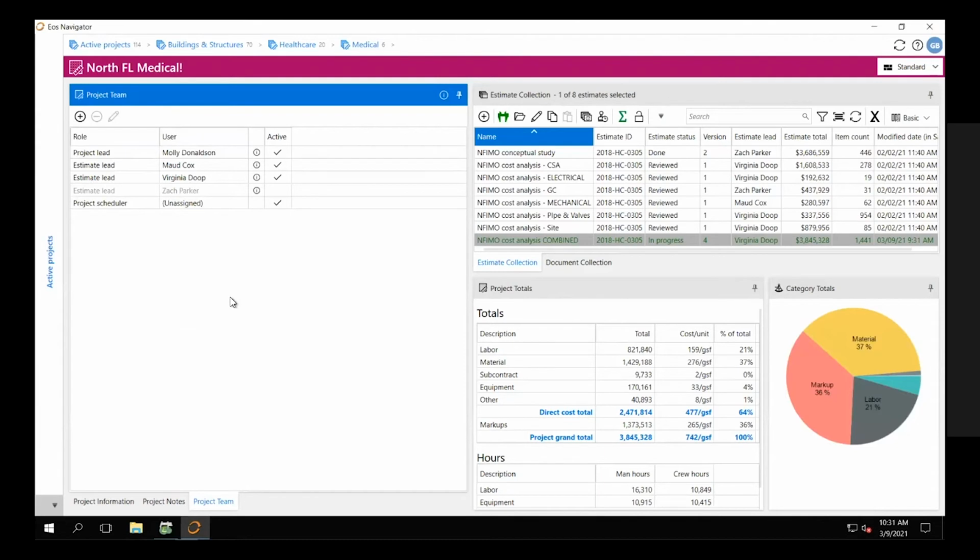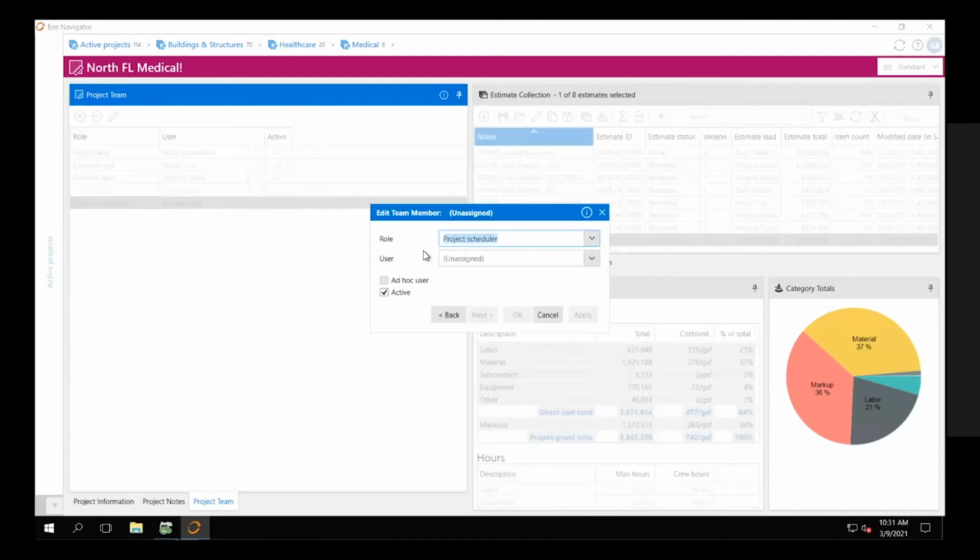So as shown here, we have a simple grid. The grid has a collection of roles with a user assigned to each role. This allows the project lead to manage the team composition. Early on in the project, you may have a list of unassigned roles, noting that down the road you're going to need certain positions filled. An example of that, I suppose, would be this project scheduler here. So I know at some point down the road I'm going to need a basic project schedule. I don't know who it's going to be when I created the project, but when I get down to 90% complete, I've got to assign somebody.